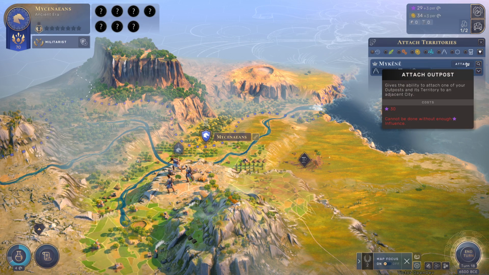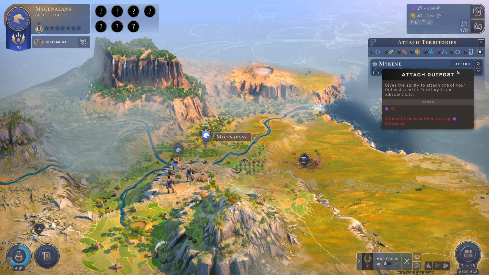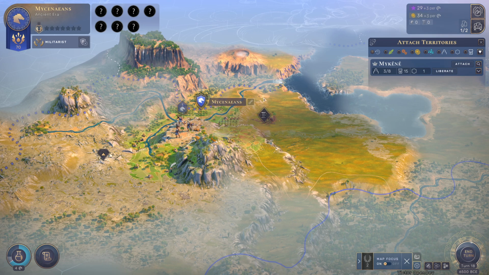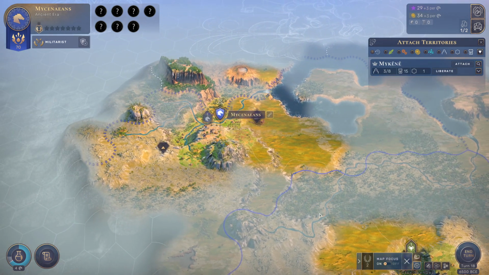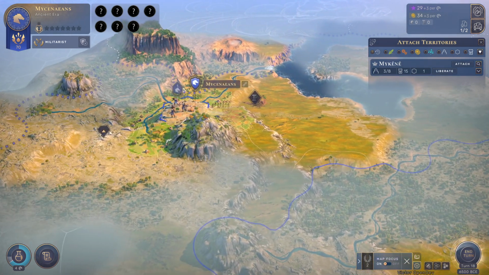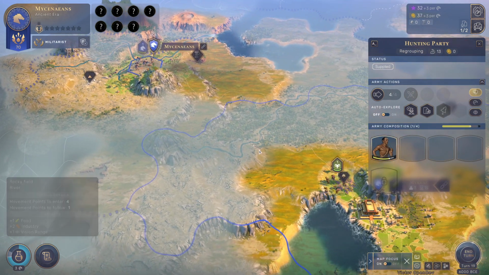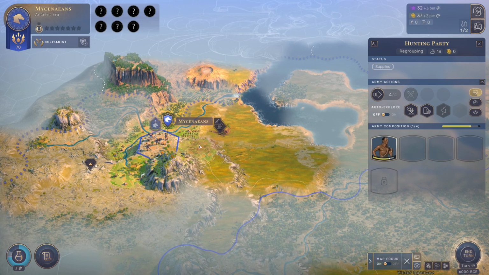And now for the cost of 30 influence, I still have my Imperial Rome head on here, we can attach this to our capital city here, and what happens is the pops that are in this outpost get attached to this, which means we produce more. So we'll definitely do that next turn. We'll wait one more turn to heal our scout, and then we're going to go and see if we can find anything up north.